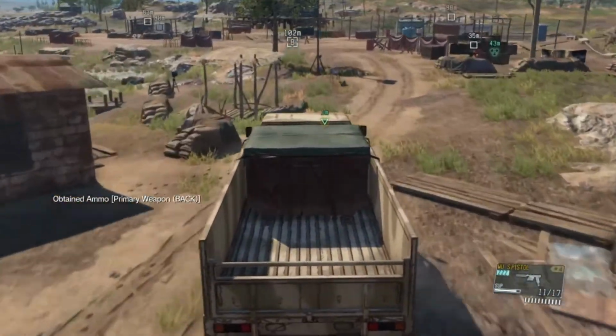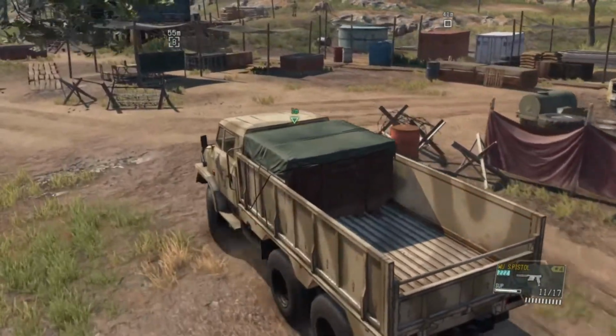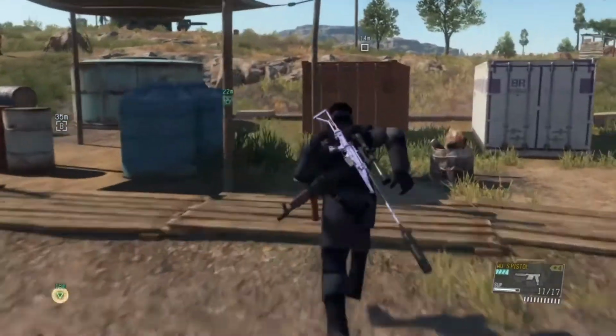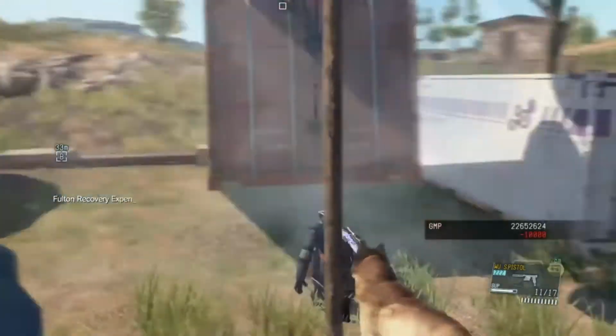But I still haven't cleared the camp, so there are an enemy or two missing around here. But what I want to do is get these two massive resources back to Mother Base.